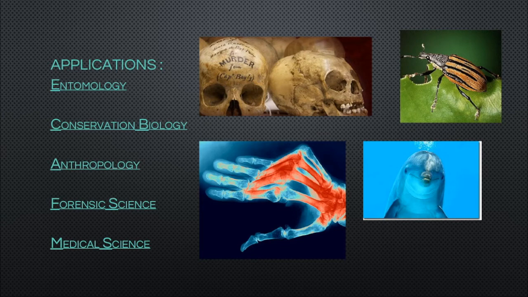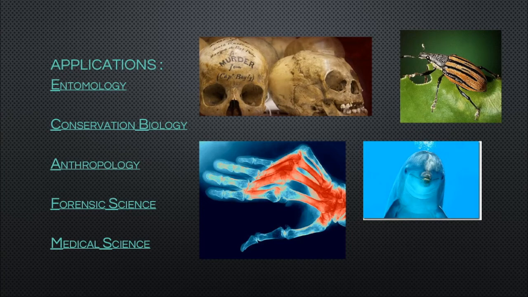All right. And morphometrics has various applications. For instance, entomology. If I wanted to tell, we have millions of bugs. If I wanted to tell you the statistical difference between different bug species in their own category, I could do that using shape analysis and morphometrics. One particular application that we were discussing in the lab is that one certain bug species has a specific type of shape in their mouth, which makes them poisonous. But other species in that same category have a similar structure but aren't poisonous. But using morphometrics, we can detect the really small statistical differences, giving us an indication as to which one is poisonous and which one isn't.